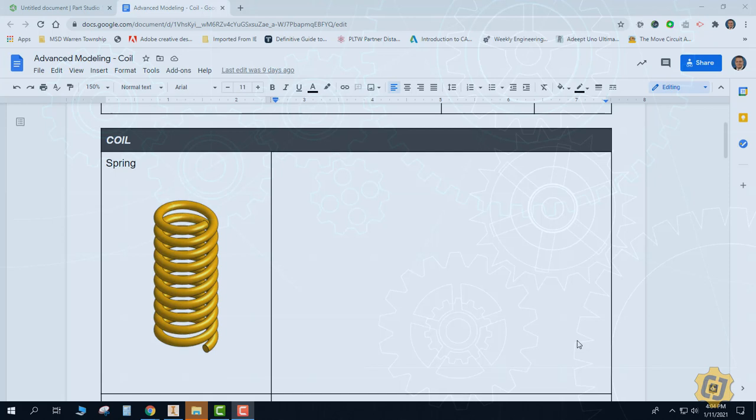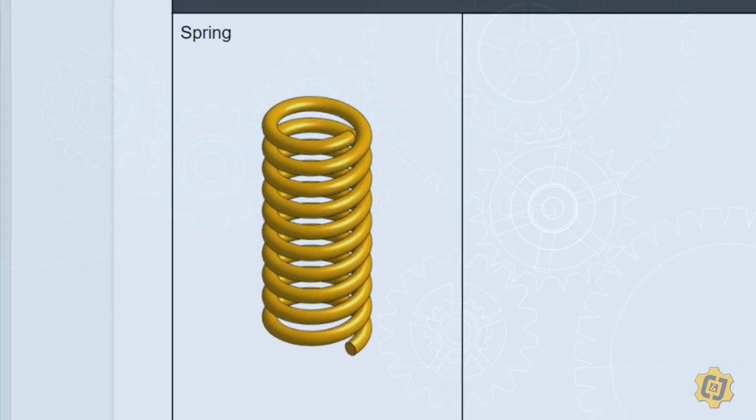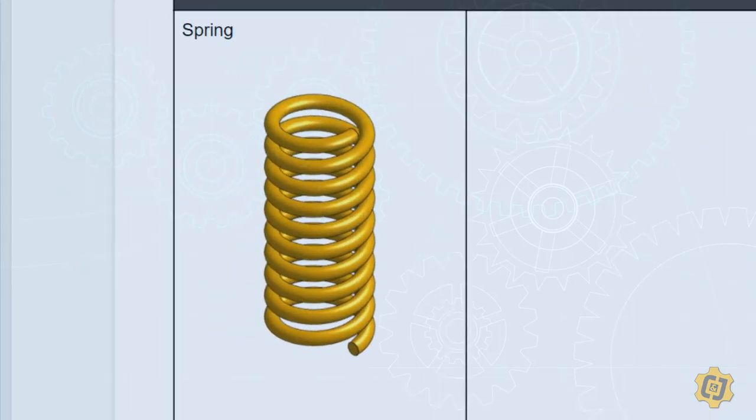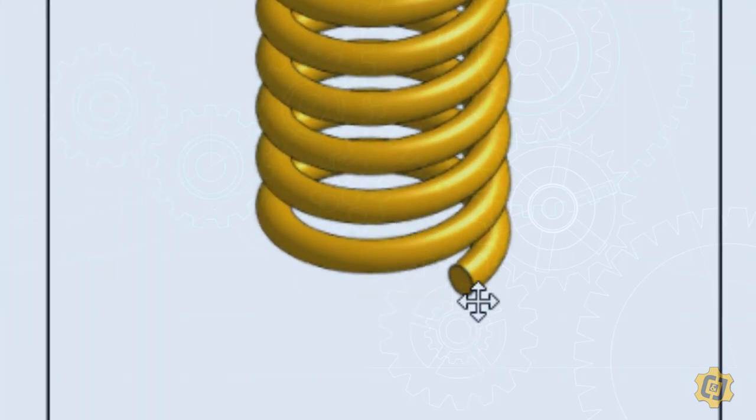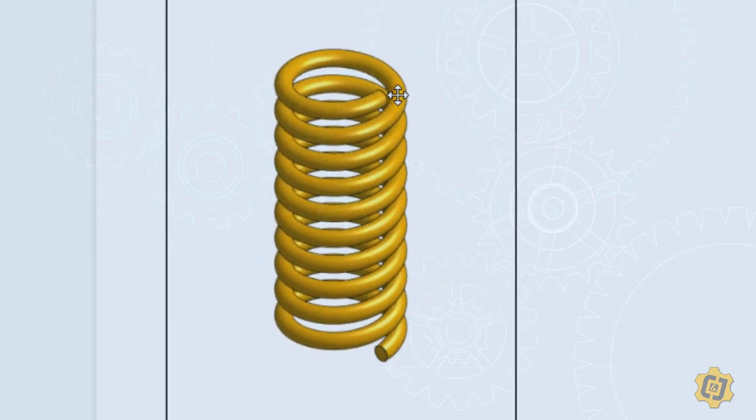So the first shape I'd like to make with you is this spring that you see here. As I take a look at it, we're going to go ahead and define a couple of things. One of them has to do with the actual body itself, and it looks like it's just a circle that goes around some type of axis, and that's true. So the first thing we want is a profile that's just a circle. I can see that this spring is also just kind of a cylindrical shape, or wraps around some kind of cylinder, and that's going to be important as well. The next thing to identify is that there's some kind of spacing in between each one, and we'll get to that too. Why don't we just go ahead and hop into Onshape and see if we can't get it started.